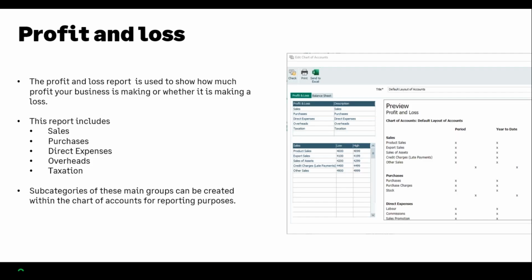We looked at the profit and loss. Again, not to go into too much accountancy talk with you, because I'm sure that you all know this, but the profit and loss is to show you if you're making a profit or a loss, essentially. And that's how it's set up on the right-hand side of your chart of accounts, which again, Jackie's going to go through with you in great detail tomorrow.